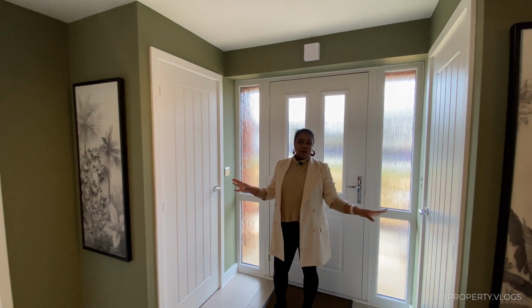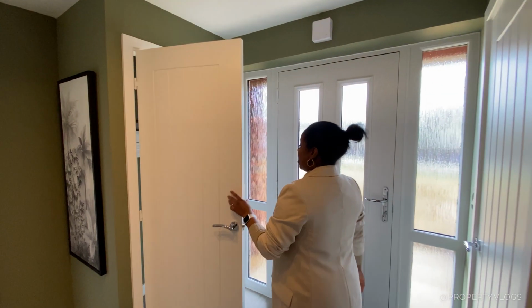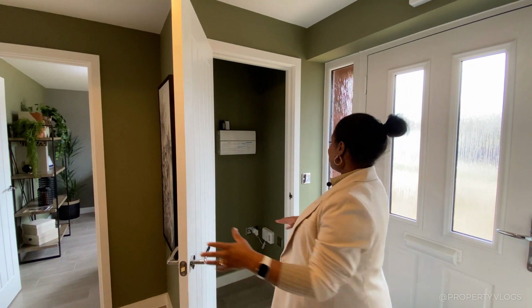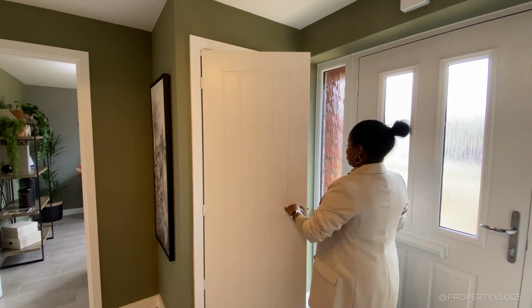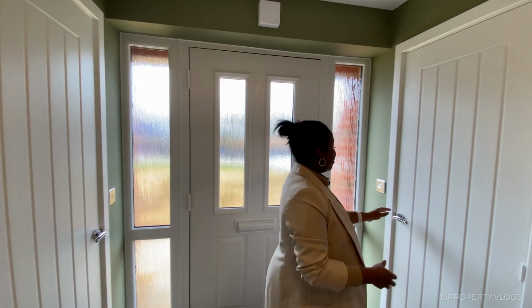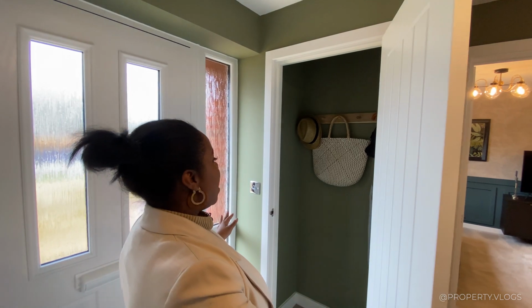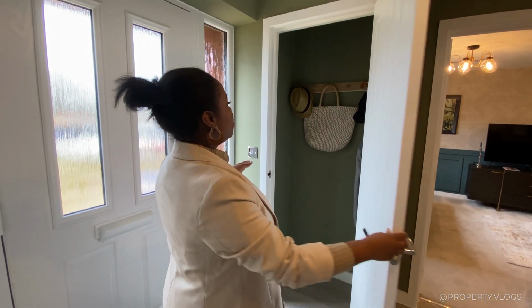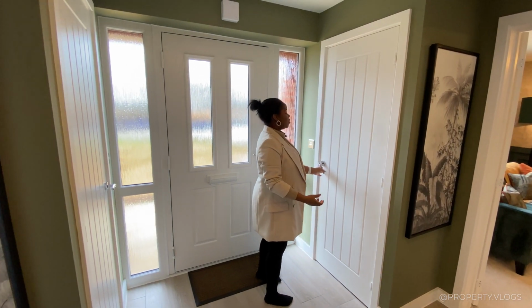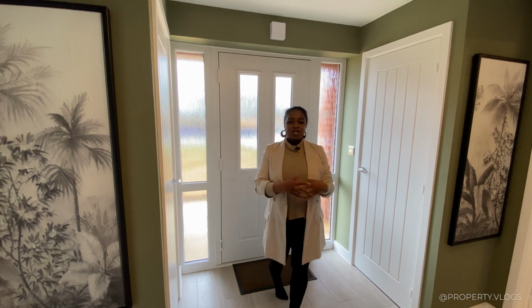We're seeing 2 doors off this main entrance. The first door over here is a control panel, storage space. It is actually a cloak room with a light fixture in there. And then the next door, I'm going to whiz you over, there's another cloak room. So you can see this one has actually been staged with the hooks and the jackets. So you have the option to have one for storage if you want, and the other one just for coats and shoes. And they both have lights in them, which is great and makes it super practical.